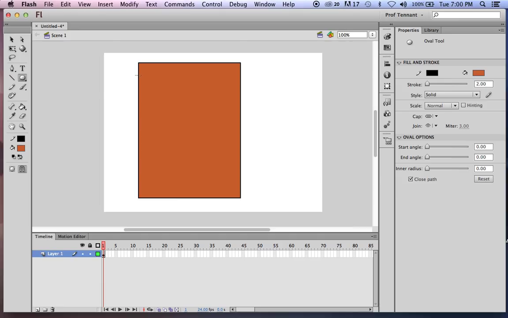So I'm going to go from the one side to the other and draw an oval. And as soon as I get really close to the edge, it snaps to it. That means I'm very accurate. I don't go over it. I don't go under, connecting on the side there. I'm going to do another one.